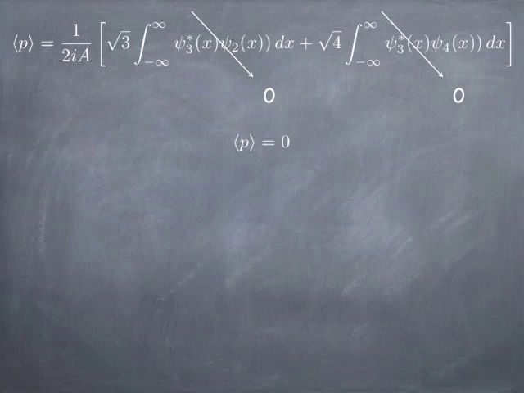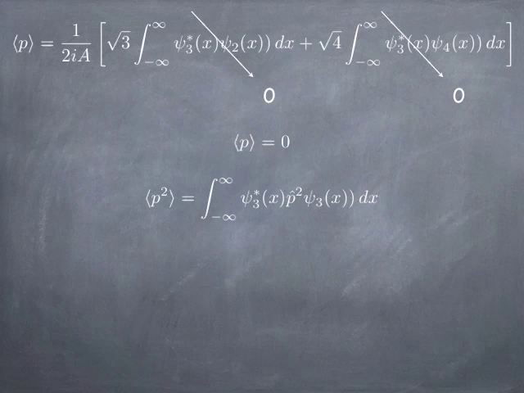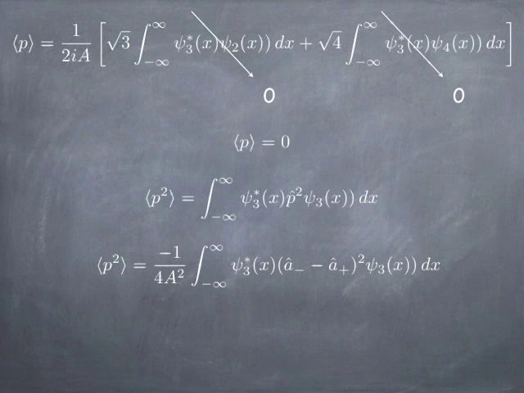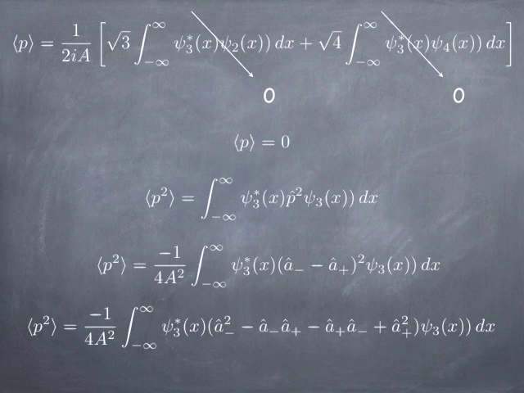Let's look at another example. What if I wanted to know the expectation value of momentum squared? Again, this would produce a hideous integral, very difficult to do because it's a third-order polynomial times a Gaussian. I can take derivatives of that thing all day long. It's never going to go away. And so momentum squared means taking two derivatives, so it's going to be very complicated. But if I write the momentum out as a relationship among the raising and lowering operators, it becomes a simple sort of quadratic thing with raising and lowering operators.